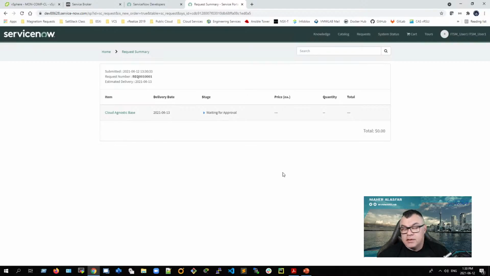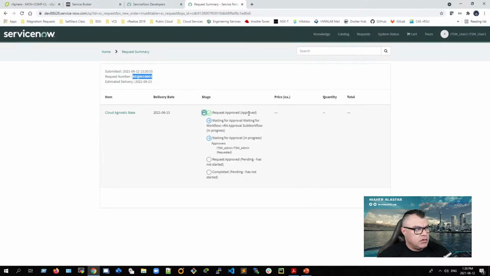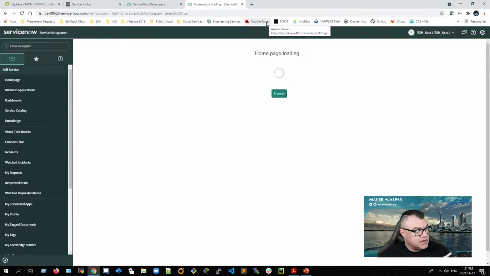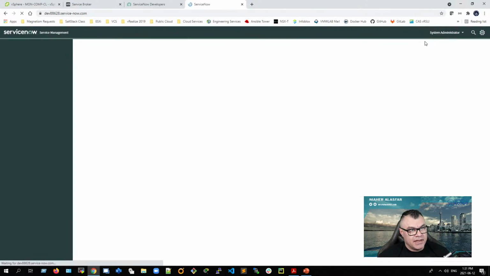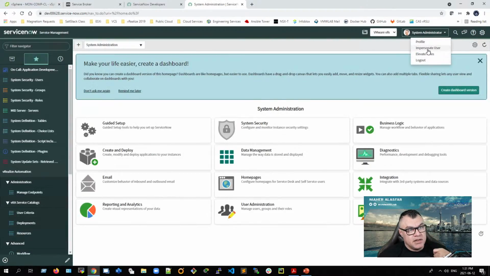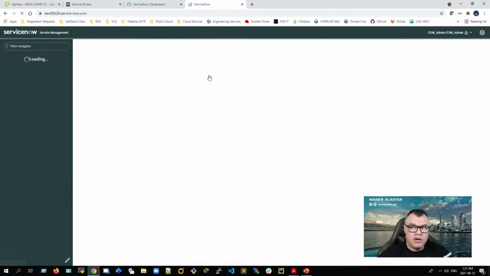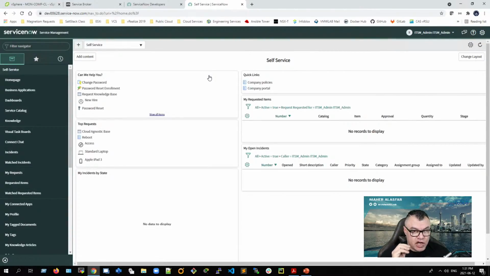All right, and you'll see here, this is my item. Here's my request number in ServiceNow, and if I expand that, request approval is approved from ServiceNow, but now it's waiting on the approver that we gave access to, right? So let's go ahead and close this for now. I have to go back to the service management, end my impersonation here as ITSM user, and then I'm going to log in as the admin, because admin happens to be the approver, right? So ITSM admin. Remember, we did two things. We added the ITSM admin to the approver group, and also we gave him the approval_user role.